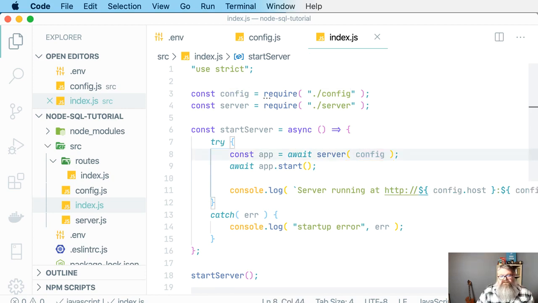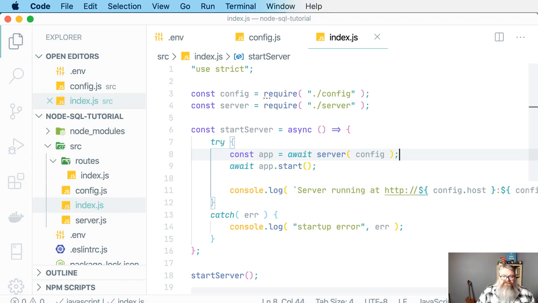Now we can get to the fun part. In this step, you're going to add a route to hapi to query the database for a list of events and return them as JSON. You're going to create a SQL Server client plugin for hapi and organize your data access layer in a way that will make it easy to add new APIs in the future.